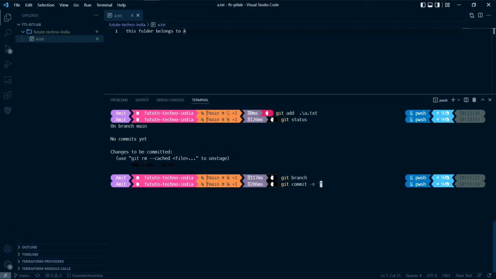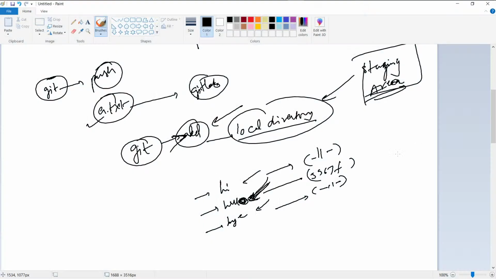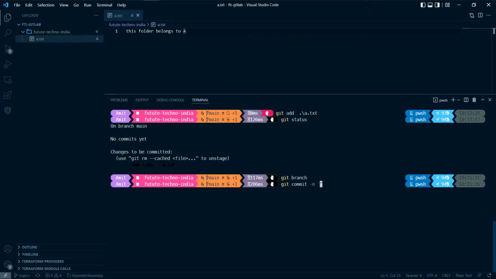If you want to track, referring to the particular commit ID is not suitable, because you will not remember the commit ID. So for that you have to give a desired name, let's say my first commit.